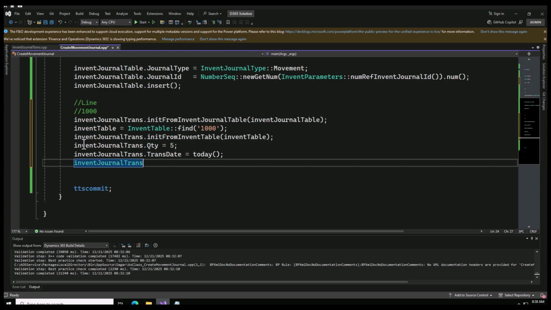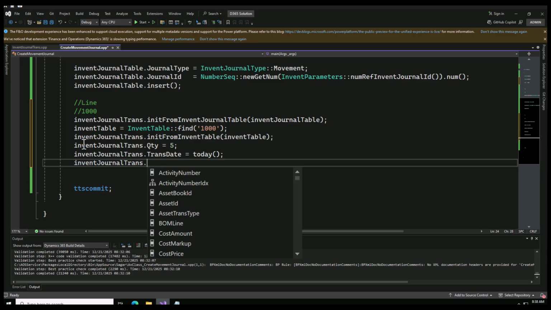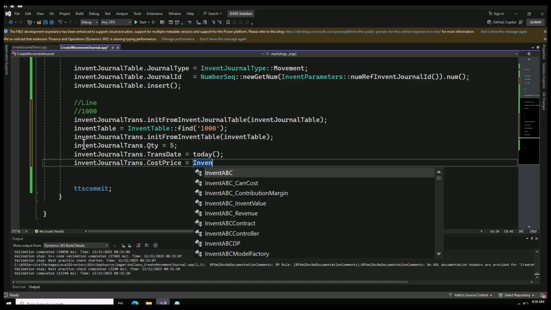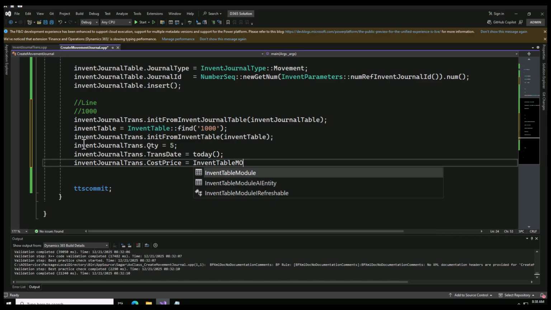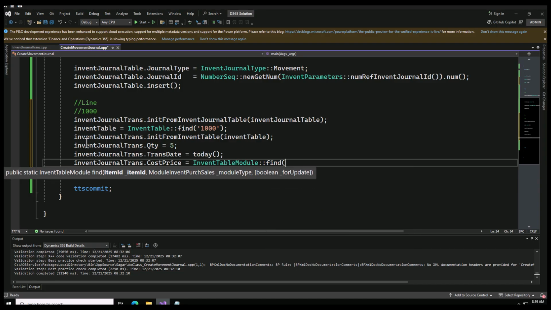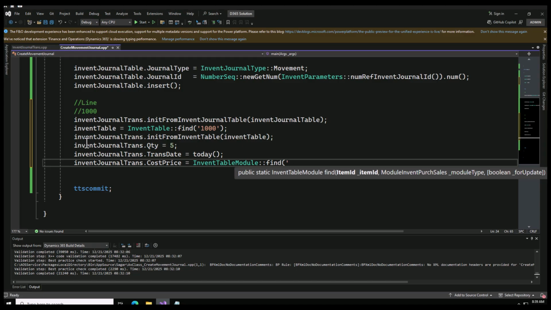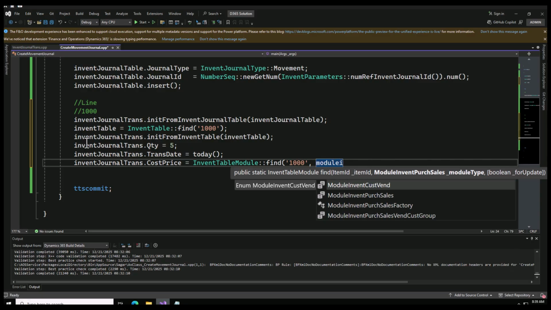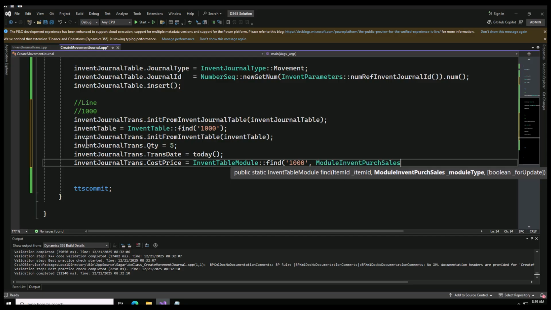So what I can do, I can say InventJournalTrans dot cost price, and the cost price is something that I can get from InventTableModule dot, scope resolution sign, find. Then I can provide my item ID here, that is 1000, and then the type of module it is, like ModuleInventPurchSales. This will be used, this is a movement journal, right?